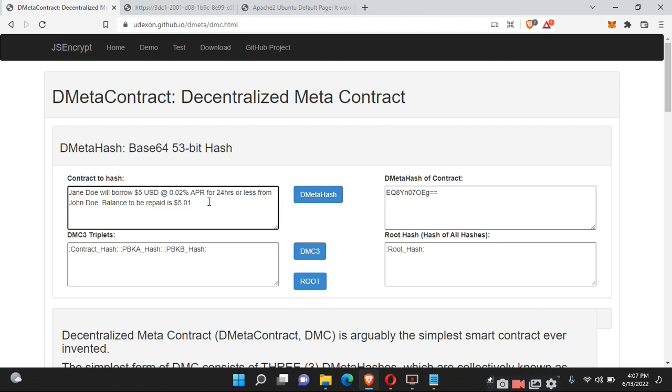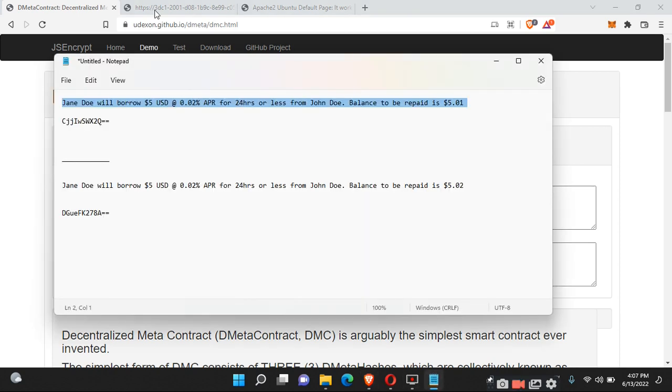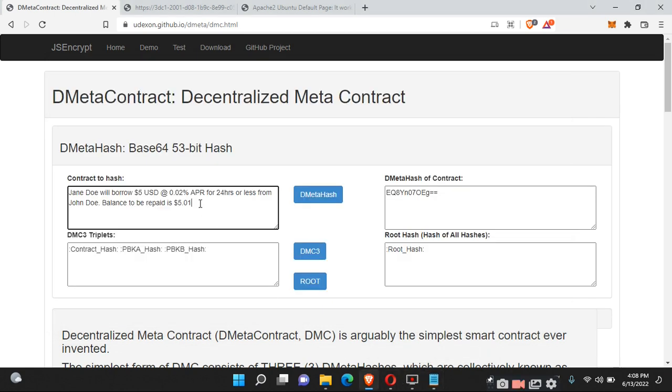What is wrong? We should have this here. Control C, and then we're going to come over here and throw that inside there, Control V. Okay. There we go. There was a space.